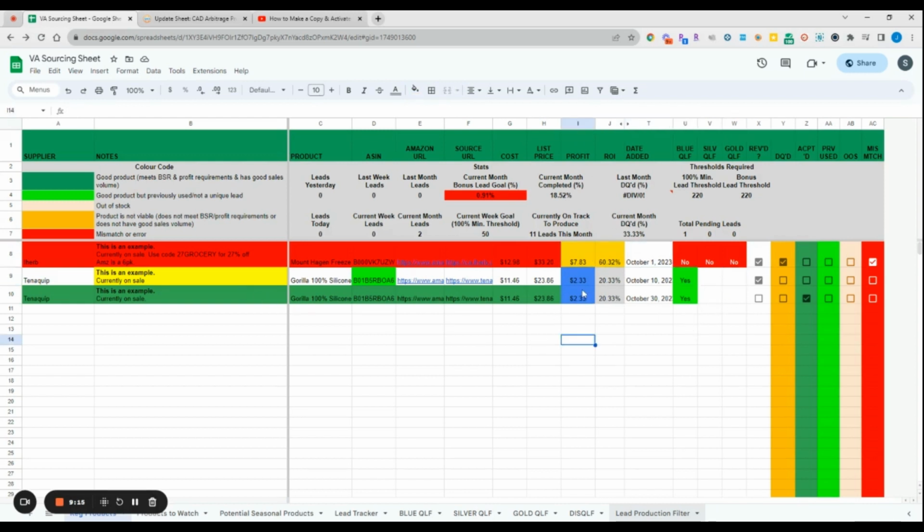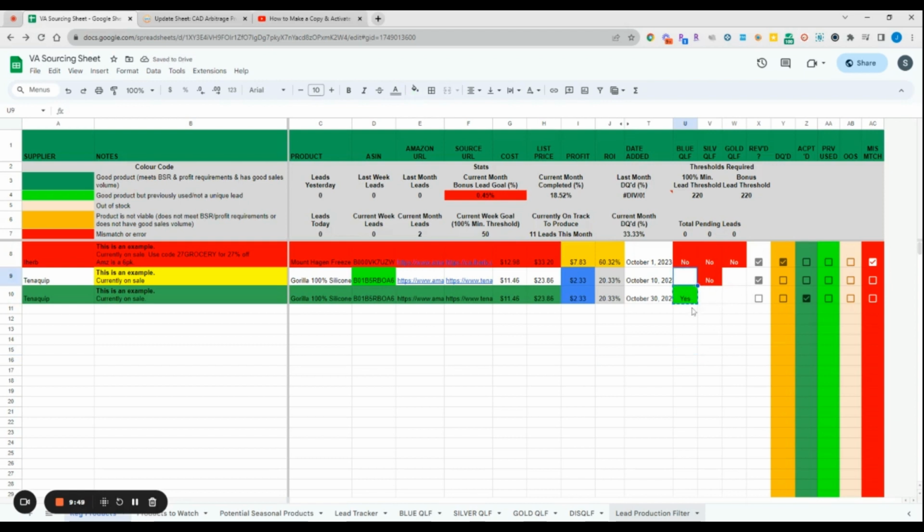So for example, if we change this one, say this product is not a $2 profit, but it's a $5 profit, this should automatically change when it's exported. It'll change automatically to silver. And then if it looks like this, it'll automatically change to gold. If you're changing this manually, then you would just change this manually yourself. So you can change it from yes to here, and then erase that there, right? So pretty straightforward. I'm just going to change this back to whatever it was. Cool.